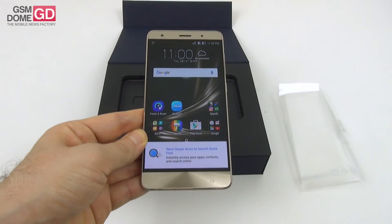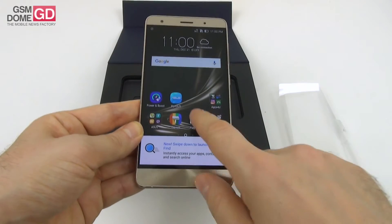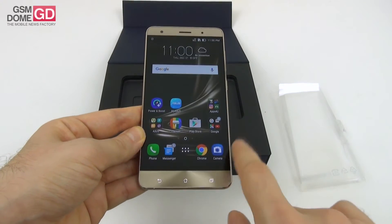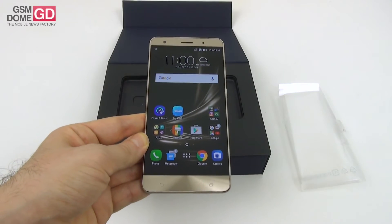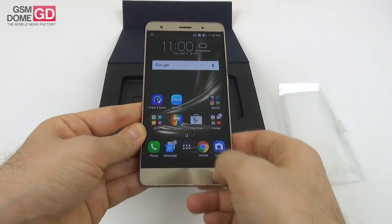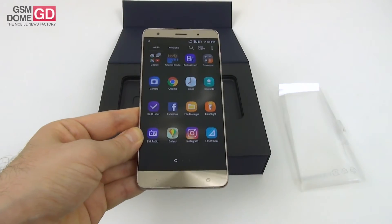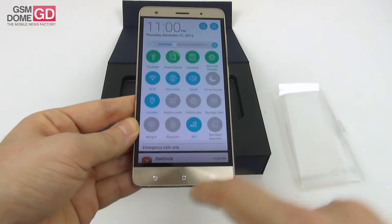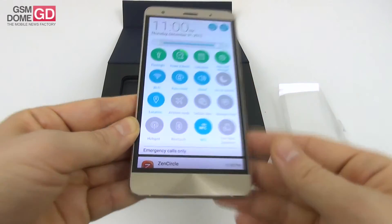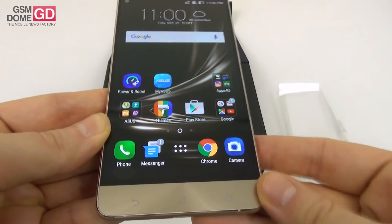What you're seeing here is Android Marshmallow with ZenUI 3.0 on top of it. The experience feels familiar — we've already seen it in action on the ASUS Zenfone 3, the 5.2 inch and 5.5 inch versions. I can already see that something is different: the previous Zenfone 3 models had an IPS panel, and this one has an AMOLED, which brings hugely vivid colors. Just check out this shade of blue — you did not see that on the other Zenfone 3s.